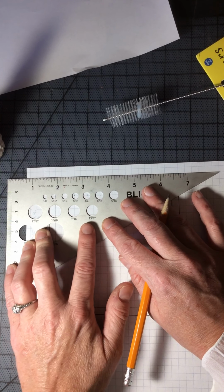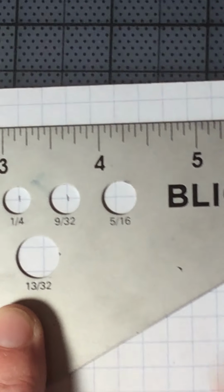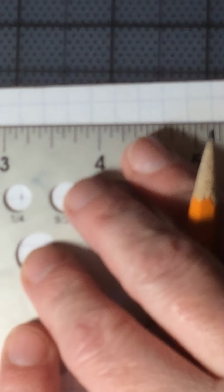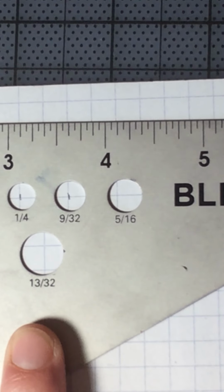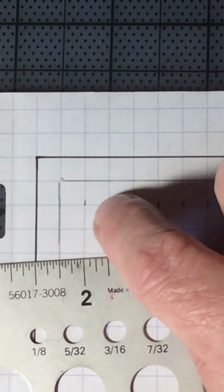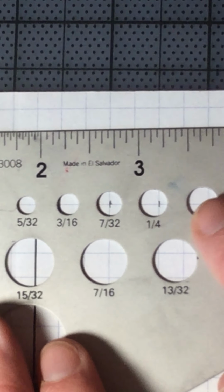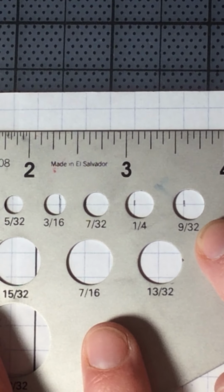All right, now I have centered this tool so that each time I am ready to make a circle, and this is the one I'm pointing to. Let me scoot this over. Each time I want to make a circle, I'm going to line it up with those little marks there. If you don't have those marks there, it's very easy to accidentally make it in the wrong spot.